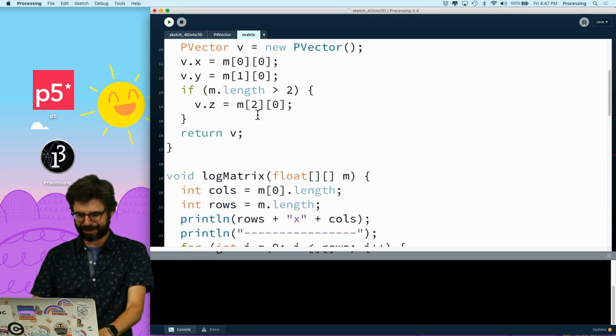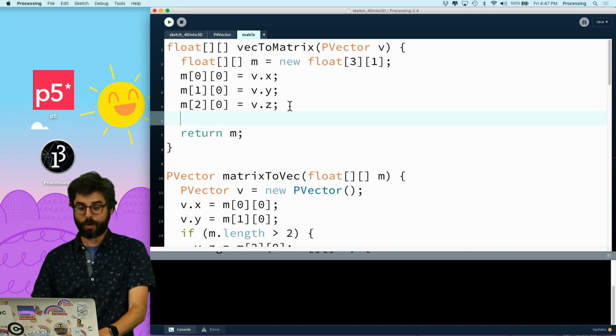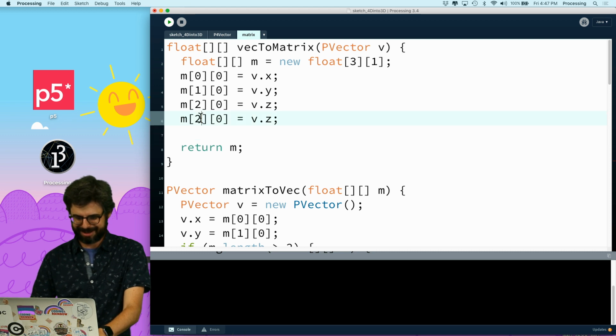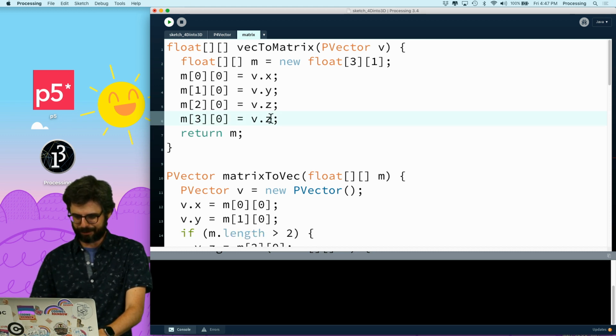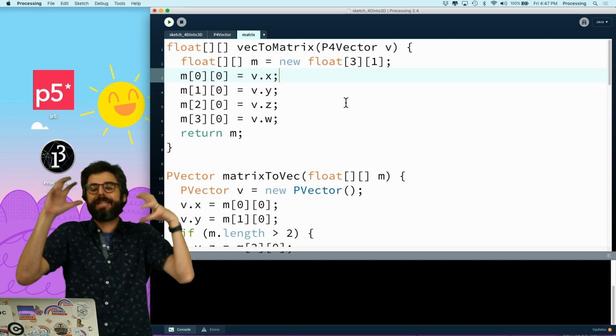So I'm just going to change these functions to deal with 4D, sorry. M3 equals V.W. So again, I have a separate video where I wrote all this code, and now I'm just adjusting it to add this 4th dimension.